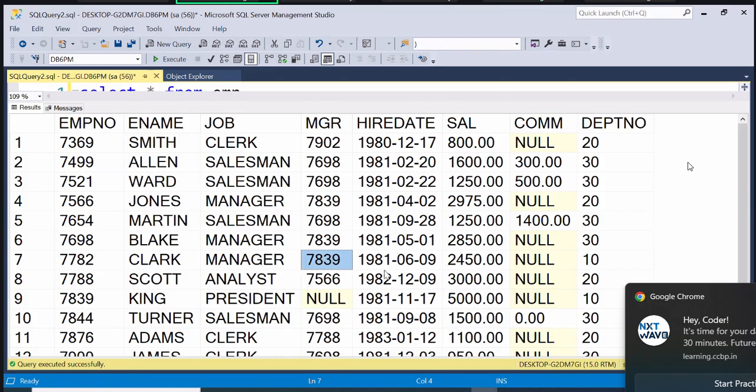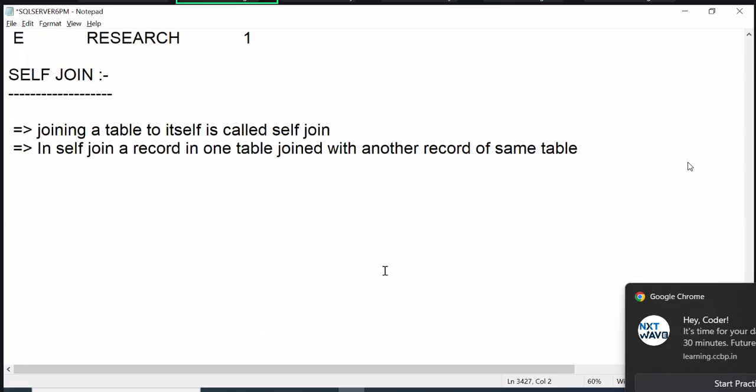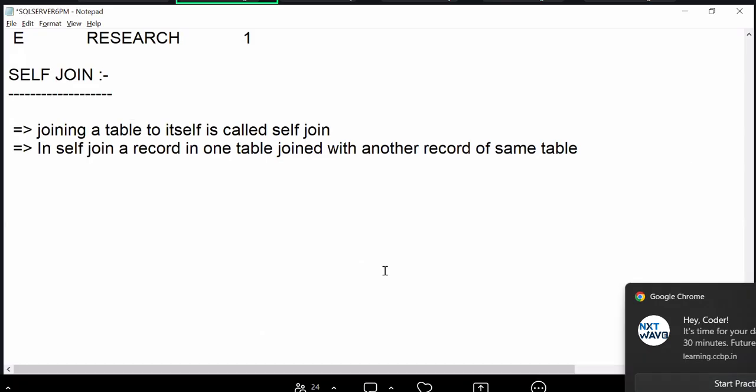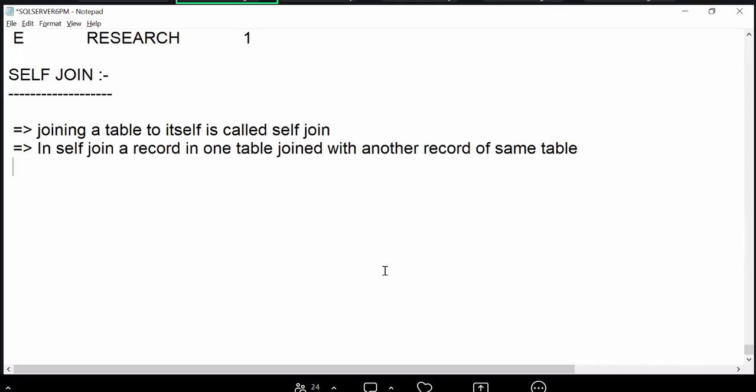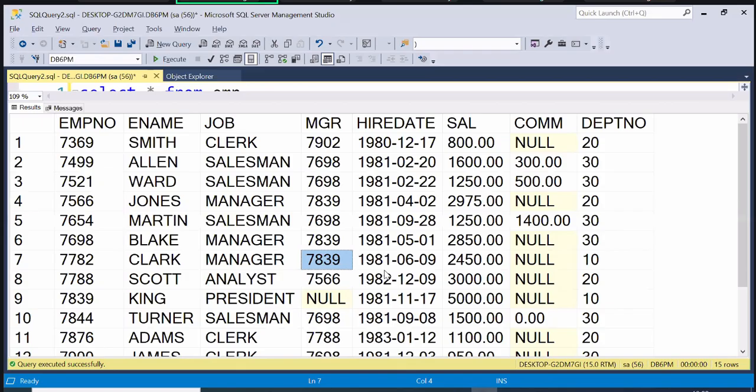The table contains manager numbers, but what I want is manager names. But to get the manager name, do we need to go to any other table? Earlier, the employee table contained department numbers, but the user was asking for the department name. To get the department name, you must go to the department table, yes or no? Because department names are there in the department table. But here, the user is asking for the manager name. Manager names are not in a different table. They are in the same table, but not in the same row. They are in a different row. You understood? The manager name is not in the same row. The manager name is in a different row.